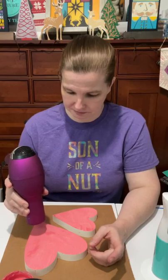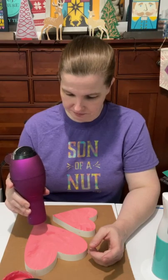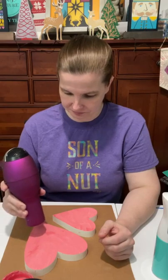Make sure these are dry, so when I put the second layer, it doesn't pull up the first, because it is chalk, not paint. We may only do one side of these tonight. We'll see. Depends on how hungry I get.